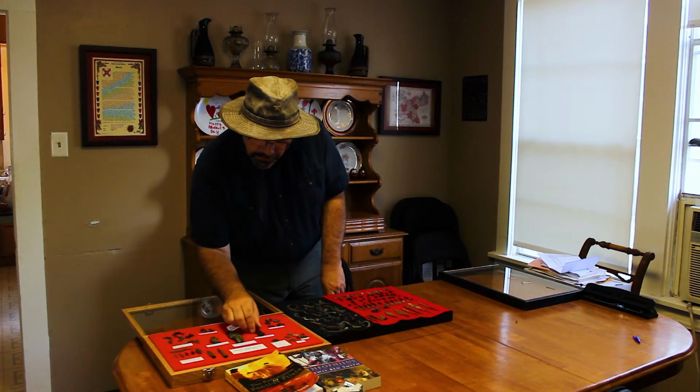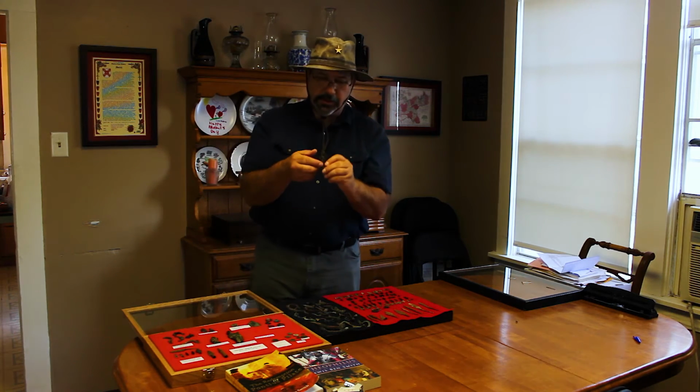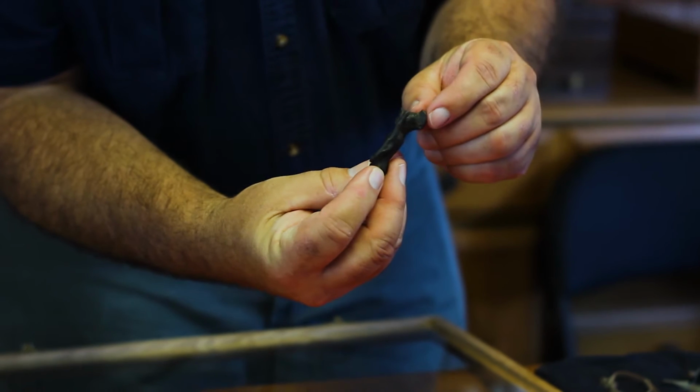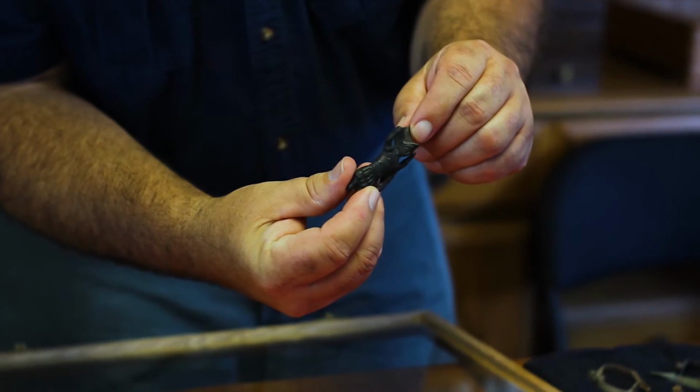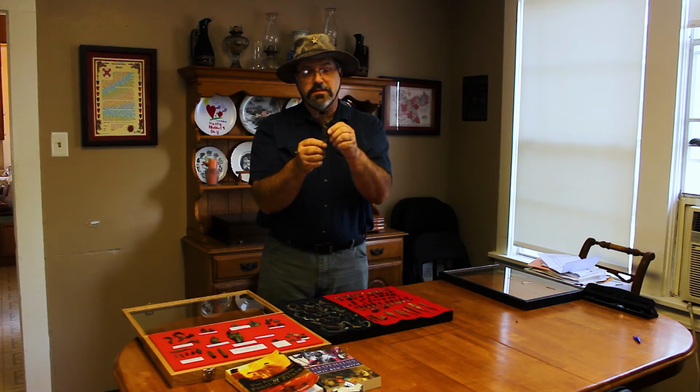Now here's a neat little piece. This is a figurine of Mars, the god of war. It's badly eroded, but you can tell by the distinct helmet and the fact that he is carrying a spear, has one hand upraised, the bottom part of the figurine is missing.